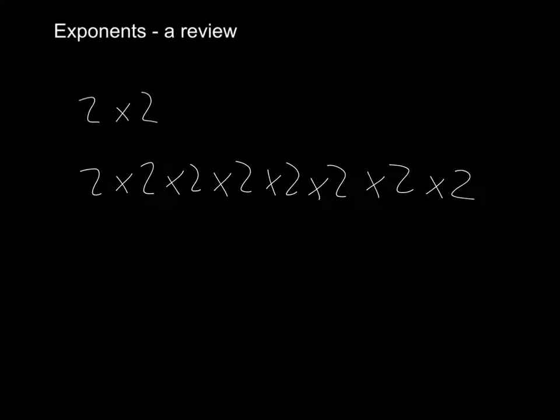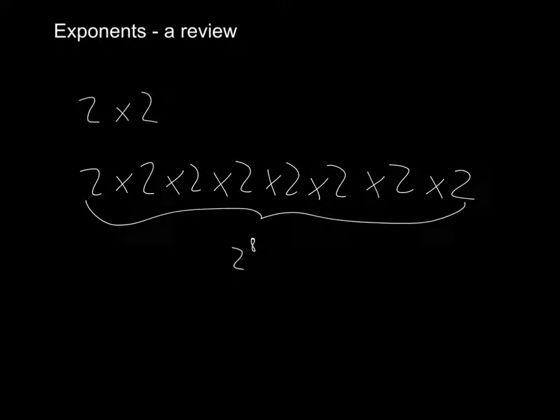So instead of writing this thing, we just say, hey, well, there's 8 2's here, so this is just 2 to the 8. There you go. So this is just a shortcut. This is just a short way of saying this is 2 times 2 times 2 times 2 times 2 times 2. Now careful, this is a multiplication sign. This is not a plus sign. This is not 2 plus 2 plus 2 plus 2, because that's just 2 times 8. And we already had a sign for this. This was the multiplication sign. This is repeated multiplication. You just multiply 2 times itself 8 times. And that's what 2 to the 8 means.